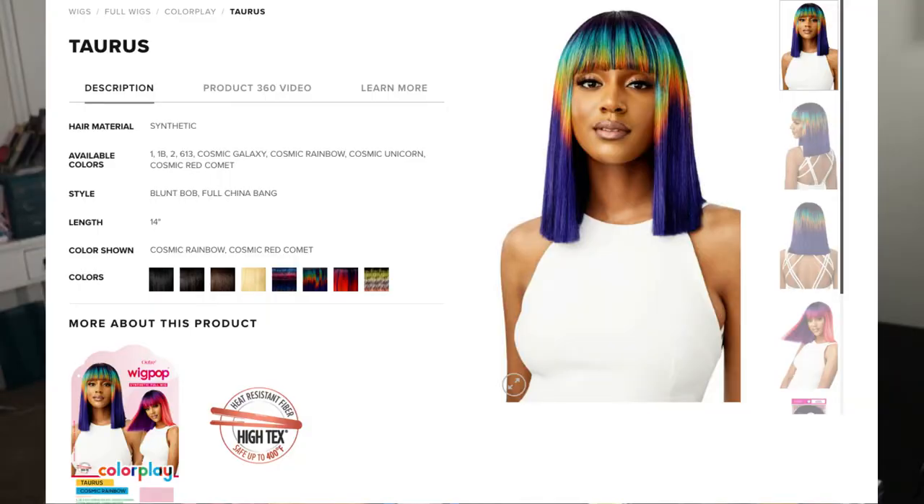This next one, while it is not a traditional rainbow color, is called Cosmic Rainbow. It is Outre's Taurus and it is an indigo rainbow — it's perfect for pride, it's just so colorful. This color was done by three different manufacturers; I only have two of them in different styles. So if you love this coloring you have a couple of manufacturer options and they are almost identical. I'll give you a 360 of this one so you can get a better feel for what it looks like all the way around.